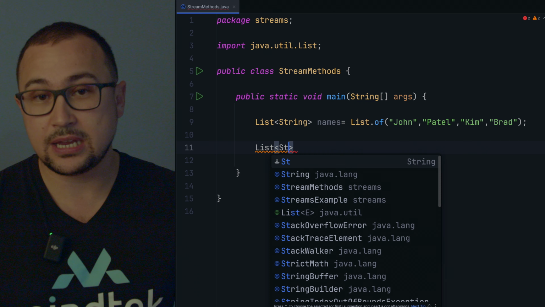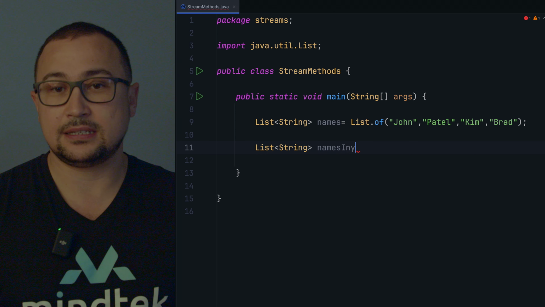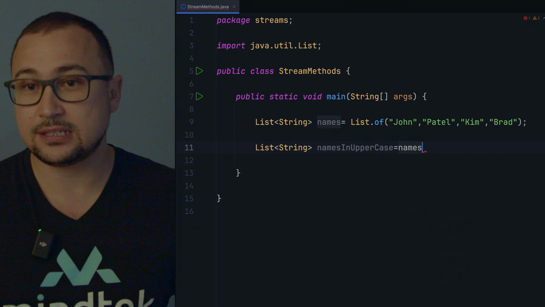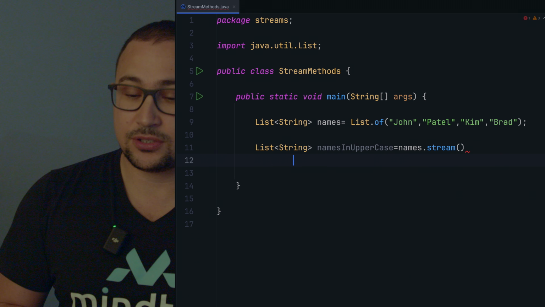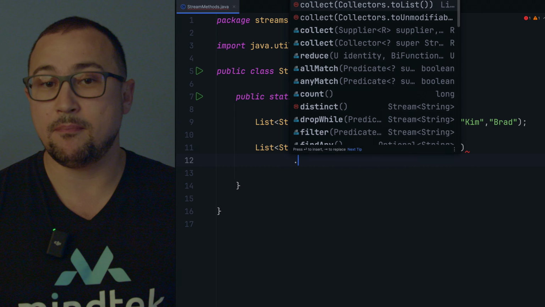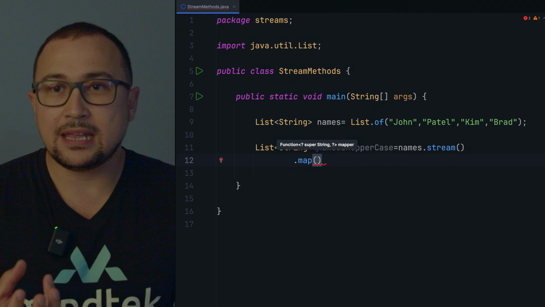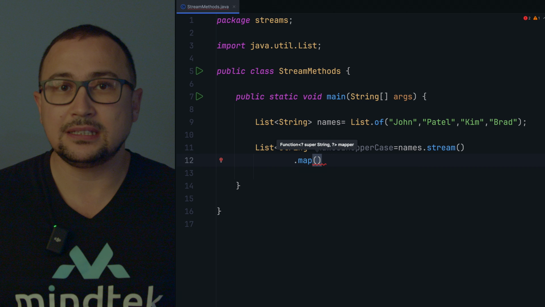We'll make a list of strings called names in uppercase, and we will take this list, convert it to a stream, and once we convert that to a stream, we will use a method that is map. A map takes a value and converts it to a different value, even of a different data type.